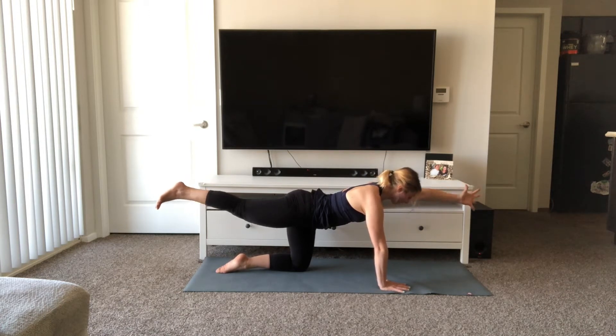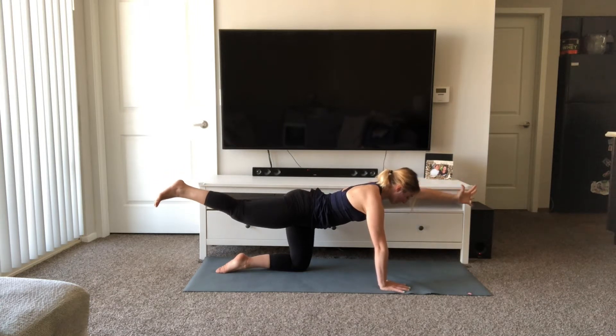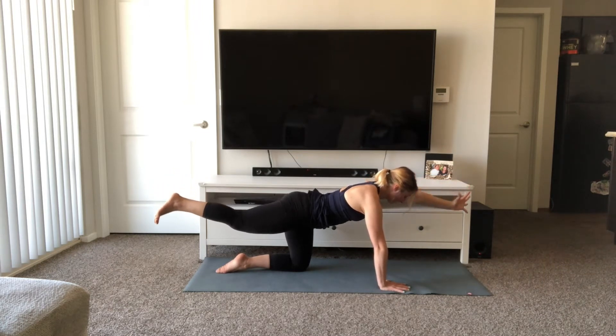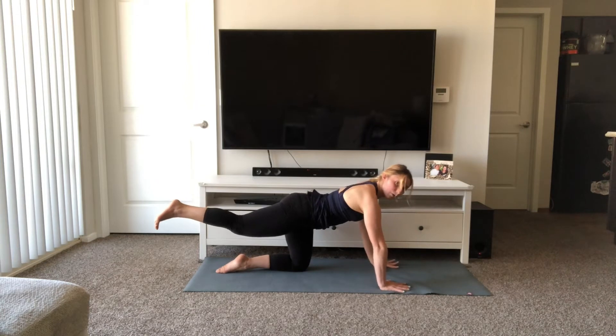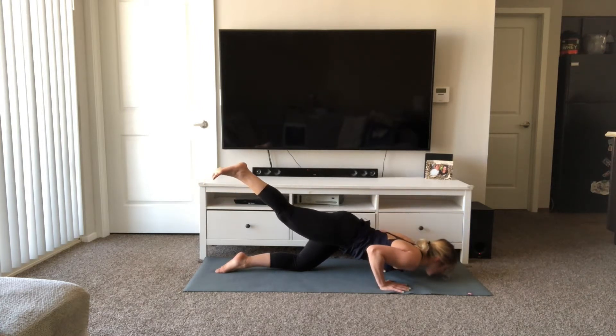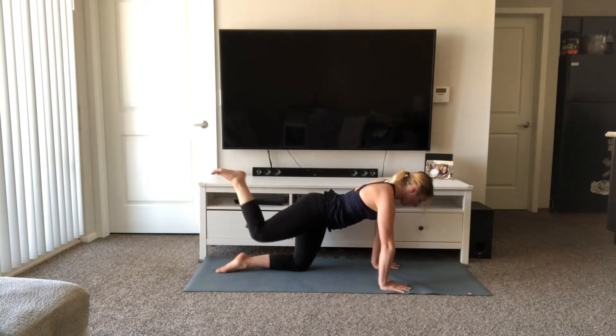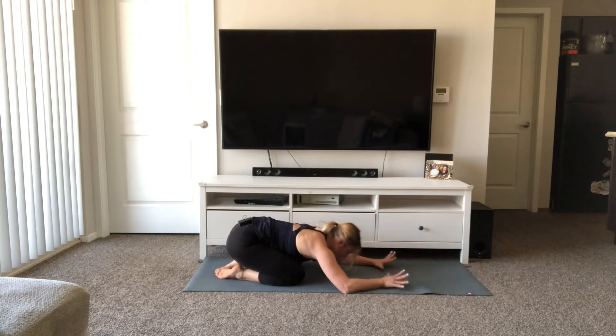Right where your hand and your foot are, lift up one inch — your right hand, your left leg lift up an inch. Inhale up, exhale down. Four more. Inhale up, exhale down, keep your nice flat back. Inhale up, belly strong, exhale down. One more — inhale up, exhale down. Keep your left leg lifted, bring your right palm down. Take an inhale, shift forward so your shoulders come over your fingertips. Exhale, bend your elbows straight back, tap your chin onto the mat. Inhale, straight arms, press yourself back up. Exhale, left knee down, sit your butt back towards your heels. Take a child's pose — let your forehead either rest on your mat or stack your palms, let your forehead rest on your palms. Close your eyes. Take a deep breath in, slow breath out.